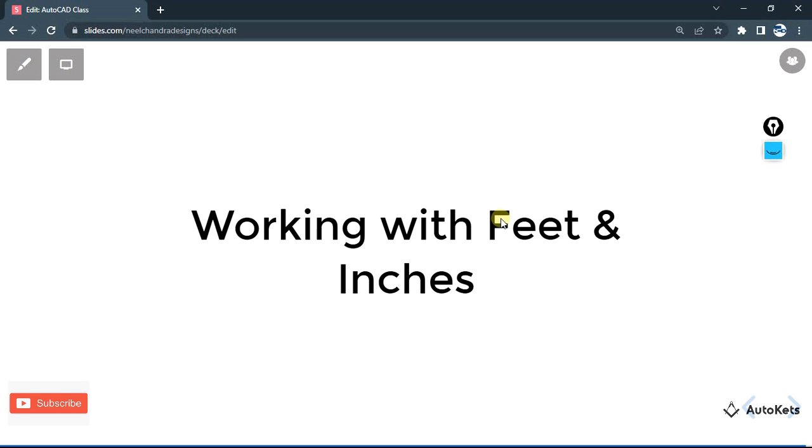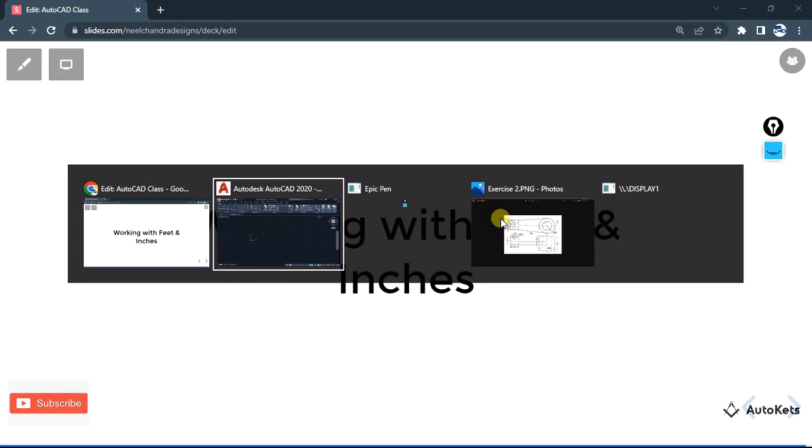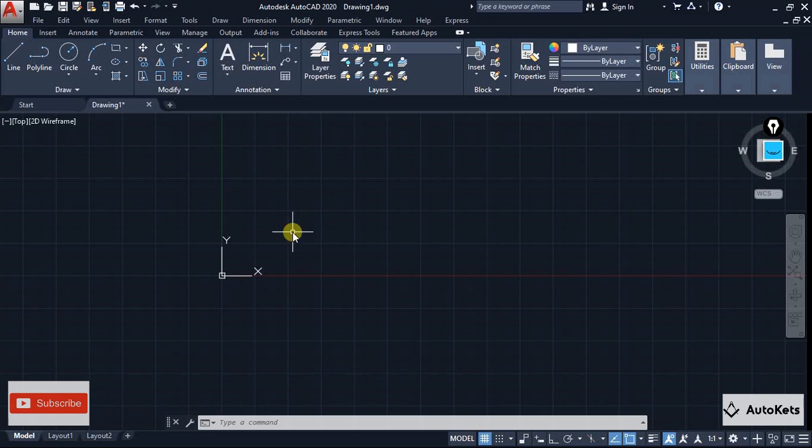For that, I'm going to start my AutoCAD, and you can see that I am inside my 2D screen, and how to change the unit we have seen in the beginning lectures. For that you just have to write, there are other methods that we have seen, but I'm going to write units over here and press enter.